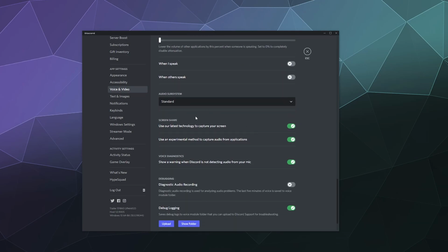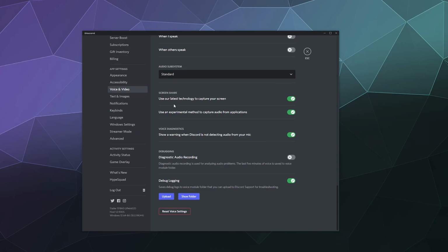Down here we have the audio subsystem. That is, which piece of technology inside of your computer do you want Discord to process your audio with? Standard is like the regular release version of your audio. That's the latest version that's stable and fun and all that good stuff. Legacy is the outdated version that uses old tech. Sometimes they recommend you use that if you're experiencing glitchiness or lag on Discord. And then if you want to test new stuff, you can mess with the experimental.